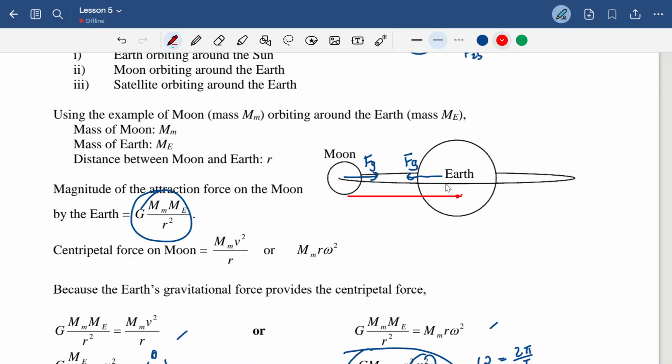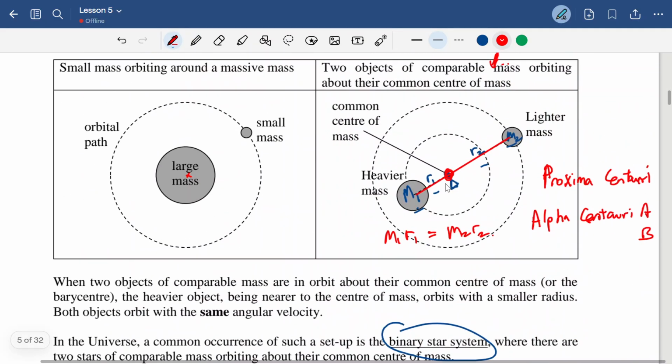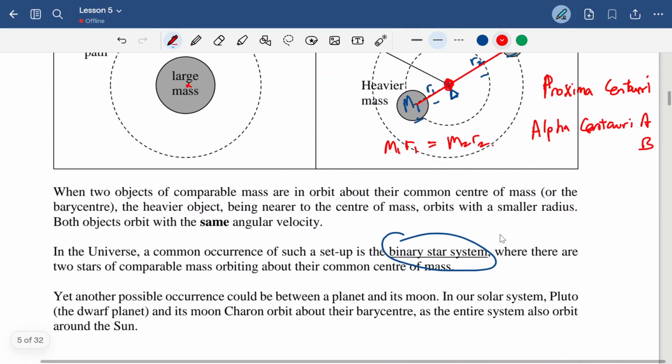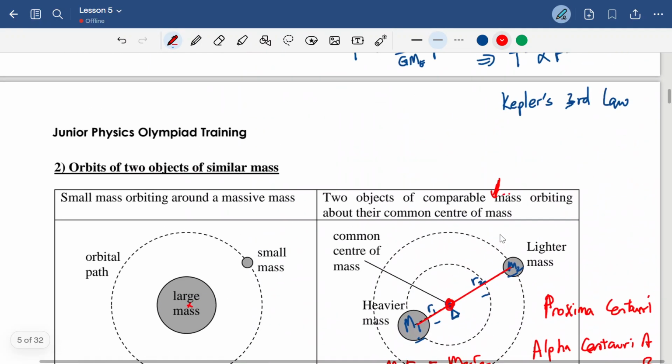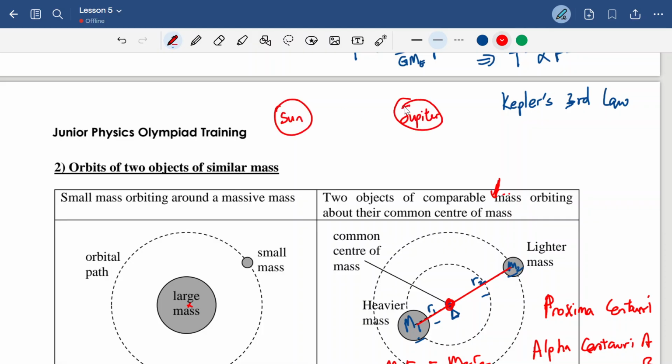But there are two orbits in our solar system that are near to this. The first one is Jupiter. Jupiter is the largest planet and has one of the heaviest masses. Let's talk about the Sun and Jupiter. Jupiter is heavy enough such that the center of mass of these two is at the surface of the Sun. So as the Sun orbits around this point, Jupiter also orbits around this point, not exactly at the center, due to the gravitational force of Jupiter.